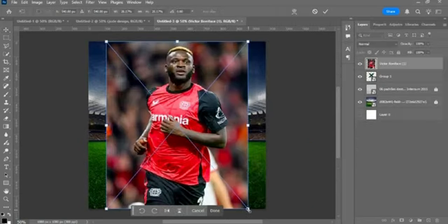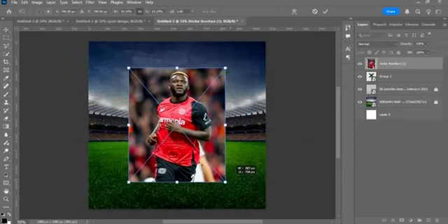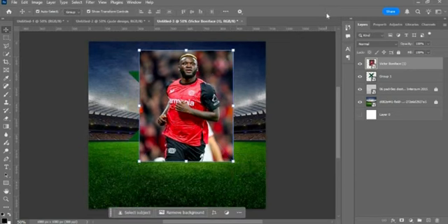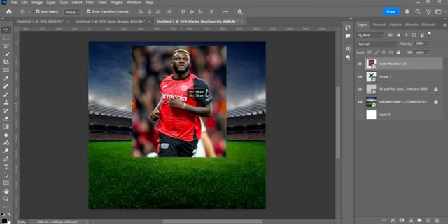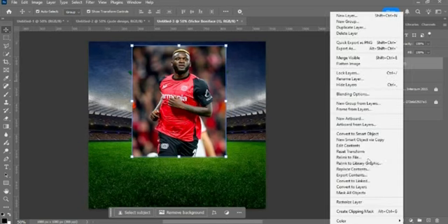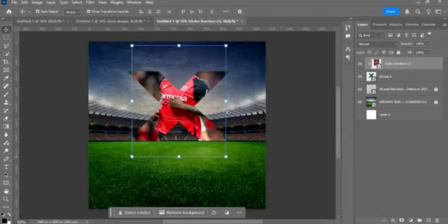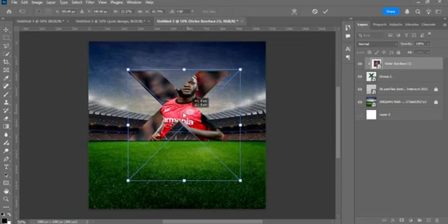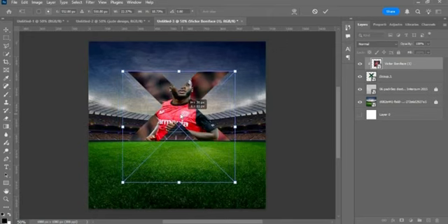So I'll scale it, holding down shift and alt and drag. Then I'll add a mask. Then I'll adjust his face. I'll make this big. Adjust his face to the middle.